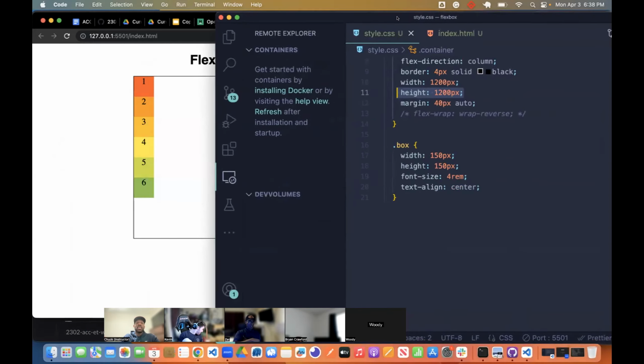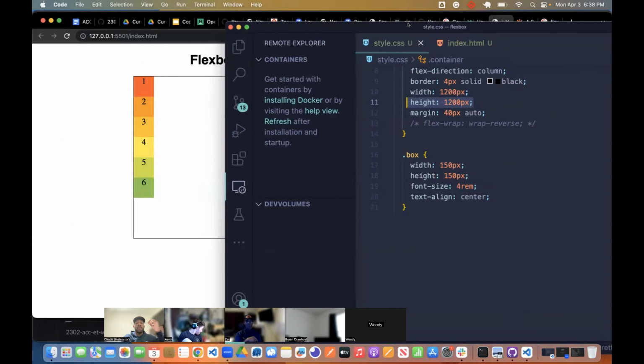Because this is the main axis, now it goes from top to bottom. Yep, it's going to push it down.